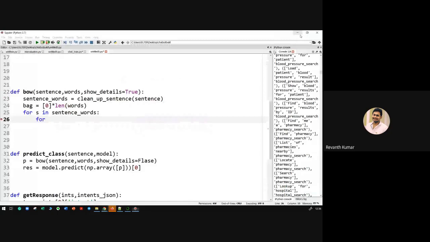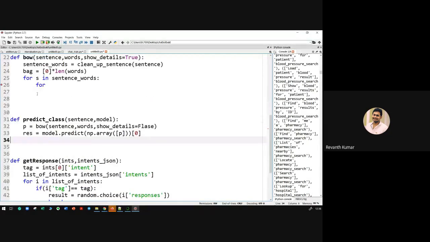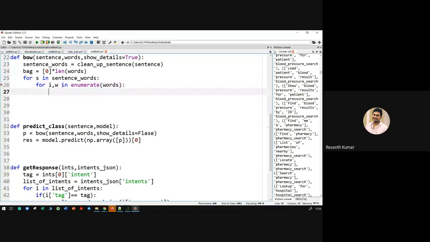If you identify the class, that is the functionality here, right? You just need to identify the class, and that prediction you will send to the function in line number 31. So for s in sentence words, I will take this array in enumerate. Can anyone tell me what the function enumerate does? The basic Python function.